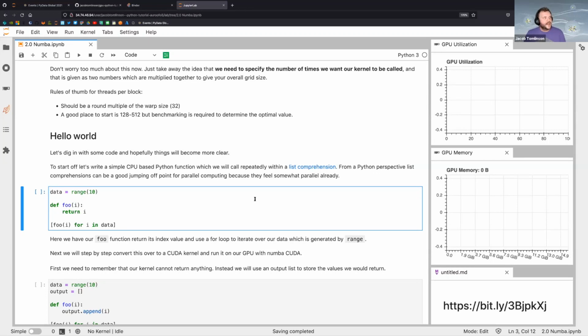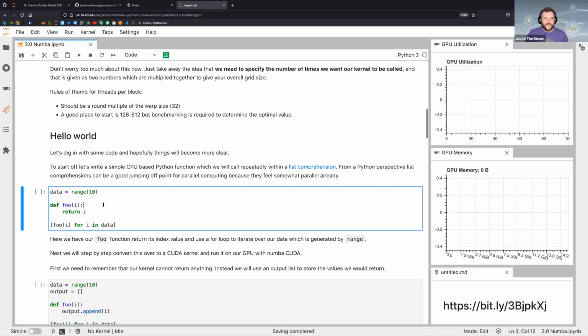So we have to start thinking about our code and executing it in a vectorized way, which if you've worked with NumPy, you probably feel familiar with. If you work with pandas, that should feel familiar. If you've done anything with a list comprehension, that is starting to feel a bit more vectory. So if we have a look at this little piece of code here, I have all the numbers from 0 to 10, and I have a little function called foo that just returns each one, doesn't do anything to it yet.